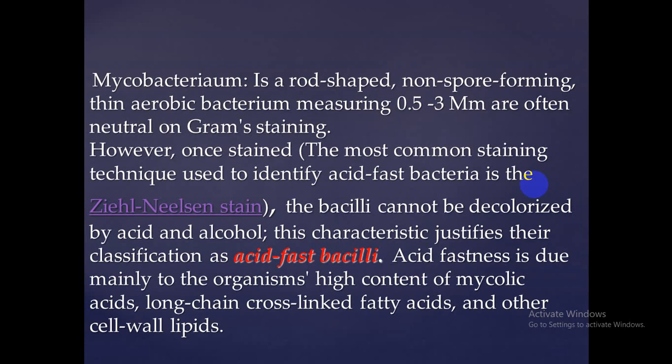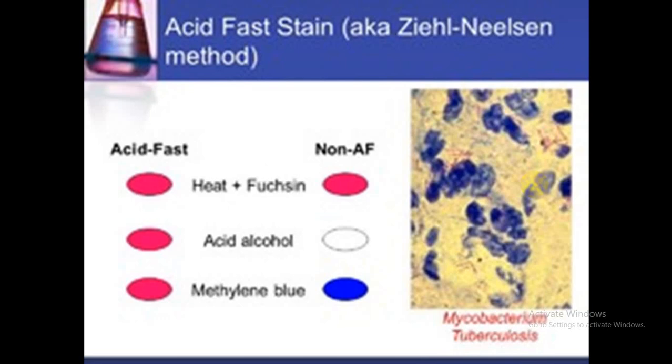often once stained, the most common staining technique is called acid fast staining. The name acid fast bacilli comes from the ability of these bacilli to resist decolorization by acid or alcohol. Any bacteria, when we stain by this carbol fuchsin stain, the usual non-acid fast bacteria and the TB acid fast bacilli, when we stain by the fuchsin, you get red color.